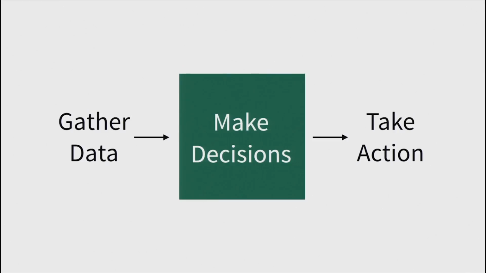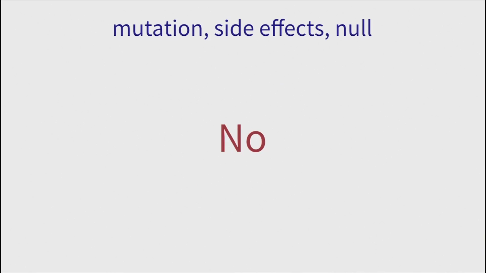This is functional programming, though. The Elm runtime is gathering data and taking the actions, and I get to make all the decisions. Elm says no to mutation and side effects, and it says no to null. And the result is you just don't get runtime exceptions from your Elm code. You don't get function blah is undefined on null. You don't get null does not have the property blah, which drives me freaking crazy.